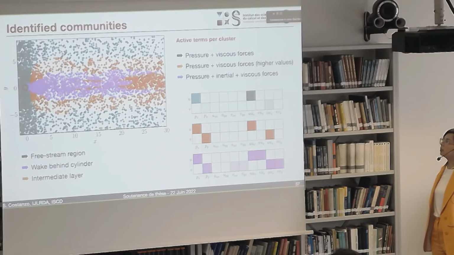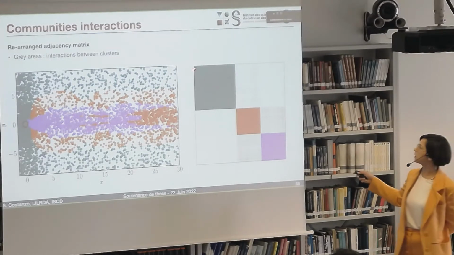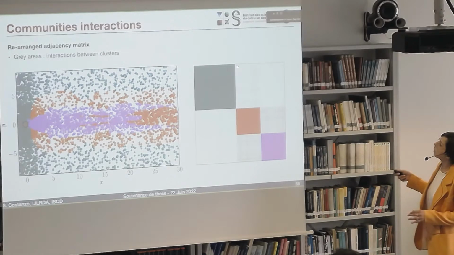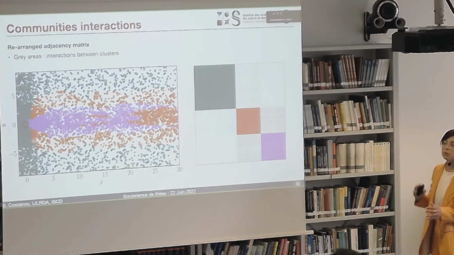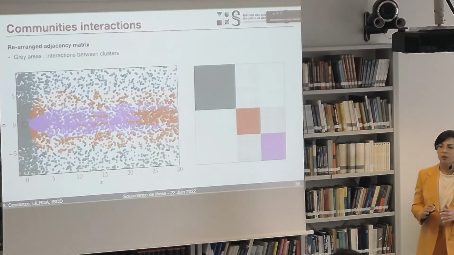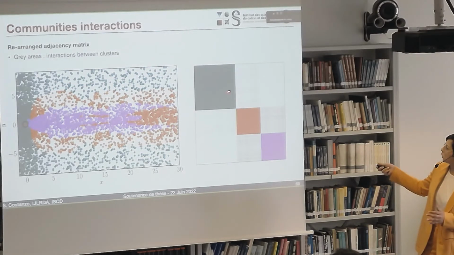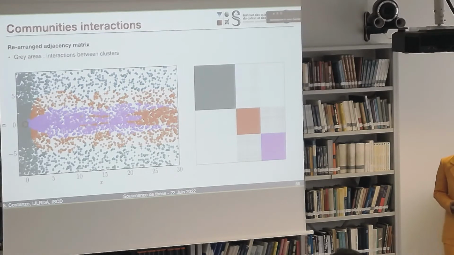So we found our communities, we found our dynamics, and using a Newman network, we can now rearrange the adjacency matrix, putting points that are in the same cluster together. And what we see is that we have some linear communication between clusters. Okay? So remember, we clustered in the coefficient subspace, but we find something coherent. Clusters that are close to each other communicate. Okay? So this is what we expected with the wake behind the cylinder.